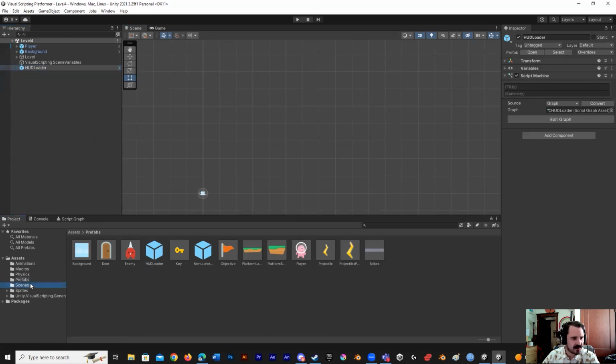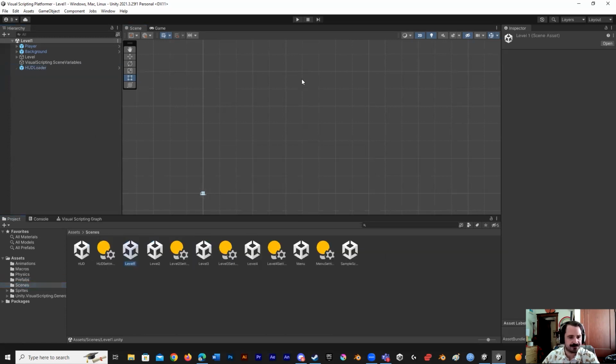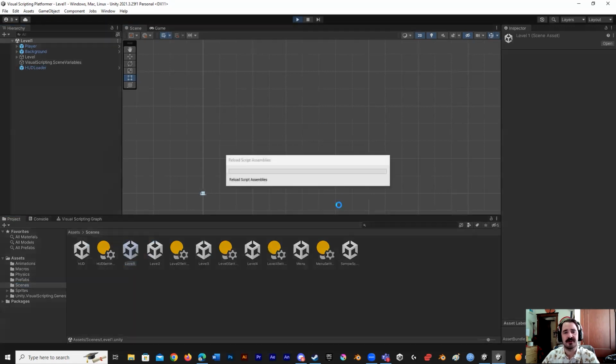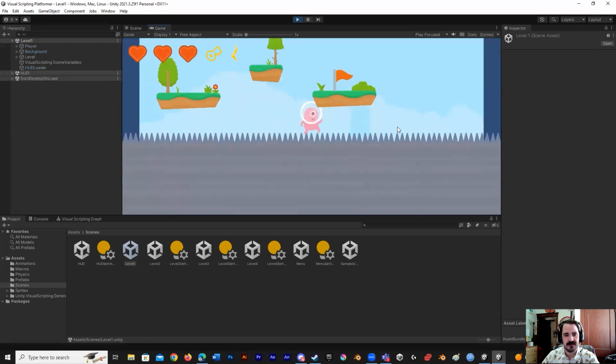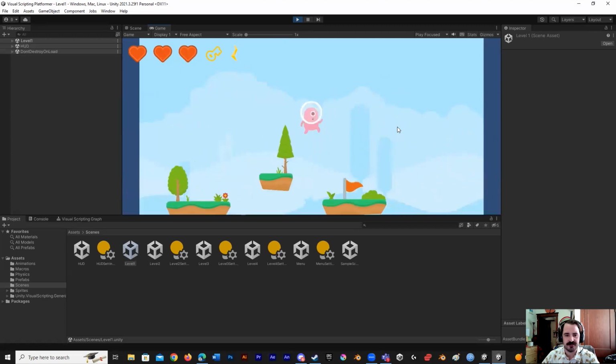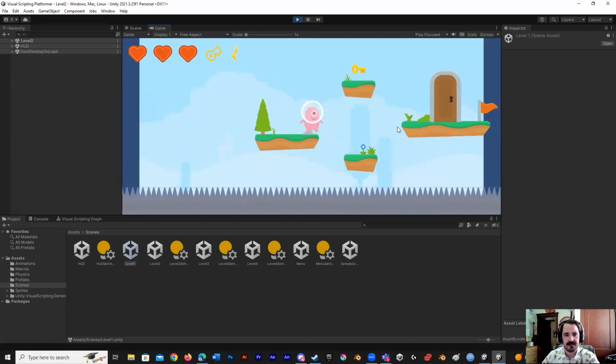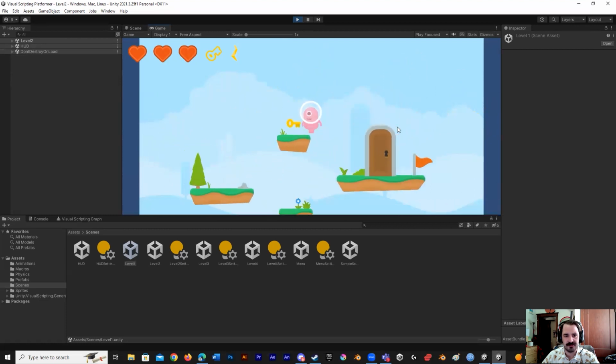And now let's go back to level 1. We'll play through here and go to level 2 and make sure our HUD is still there. Okay, level 1 has my HUD. Oh, I died. My HUD still reloads. All right, and my HUD is in level 2. Perfect. So that's it for the HUD.